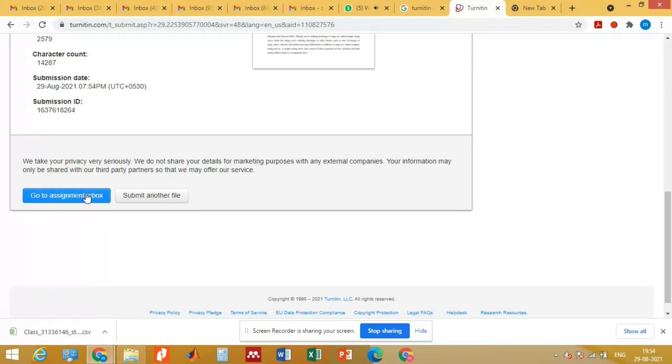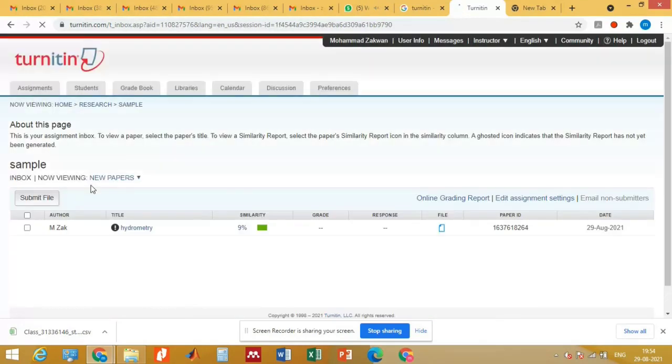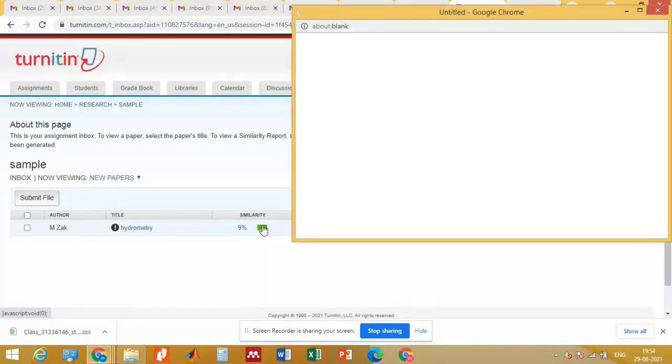Now you can go to the assignment inbox. Now it has checked the similarity, and it has come as 9%. It is shown in green. Otherwise higher similarities are shown in yellow and red. Now you can click on this.